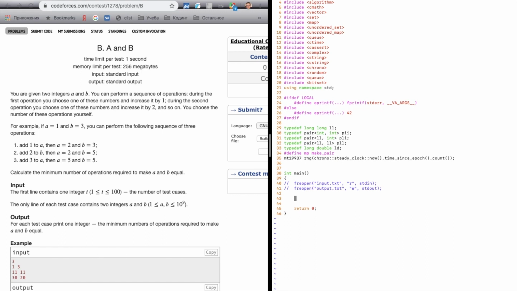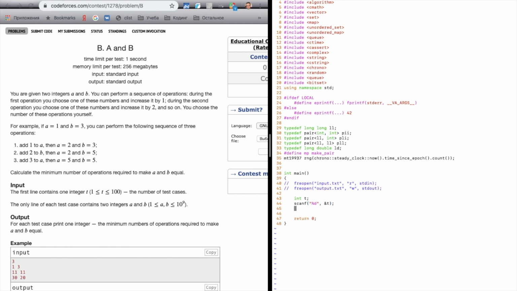The answer will be O of square root of the difference. So you can just increase the answer by 1 every time and check if everything is good: the sum is big enough and the parity is what you want. But let's do this in constant time, because why not? It's kind of interesting.